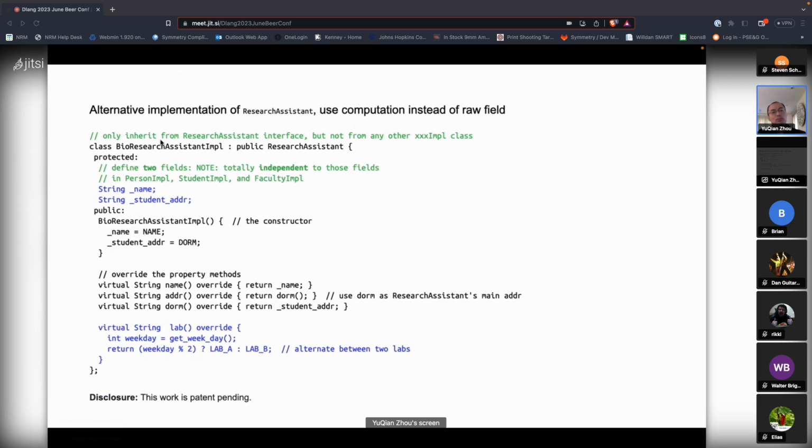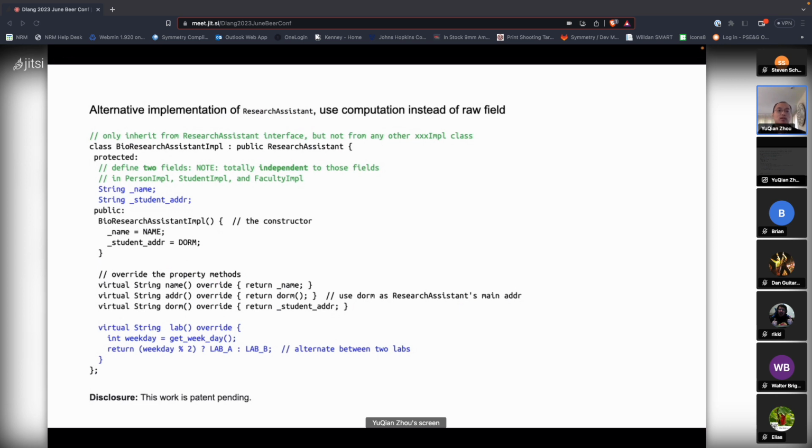When we program in this way, we can also do an alternative implementation. This is just another example. Suppose for a biology research student, maybe they work in two different labs, lab A and lab B. It alternates between two labs because you want to give the microorganism some time to develop.